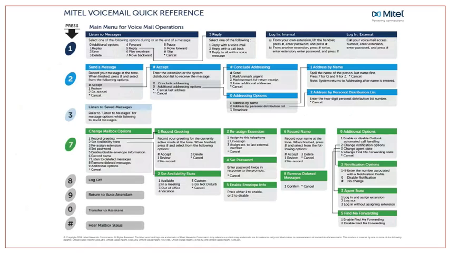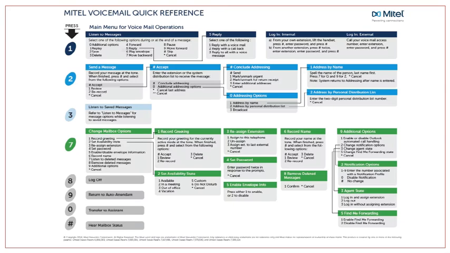Whichever way you access the voicemail, this is the big giant flow chart of voicemail options, but the main list that we want to focus on first is here on the left-hand side, and that is 1, to listen to messages, 2, to send a message to somebody else internally, 3 to listen to saved messages, and 7 if we want to change something about how our mailbox is set up.